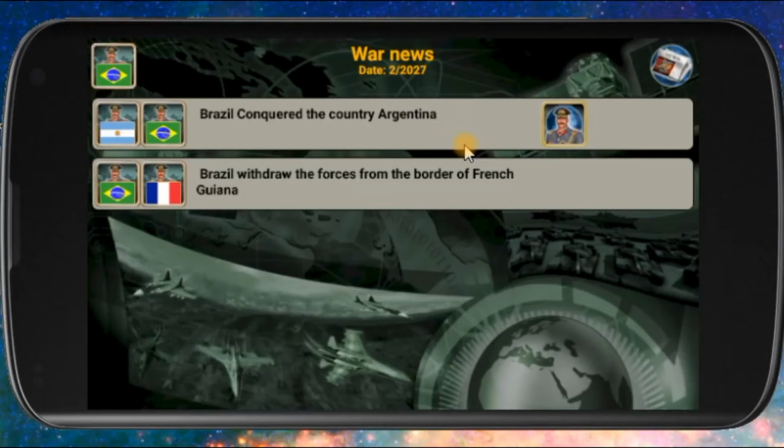Also there can be a blockade in case you use forbidden weapons on civilians. In this case, superpowers and other countries will lower the relationship with your country until the point you cannot buy weapons from them. So you need to be careful about using forbidden weapons in the game if you are not strong enough, because in this case you will not have the option to buy more arms until you improve the relationship with the superpowers or other countries. Also, if you use forbidden weapons, countries in the game will lower the relationship with your country until the point that they will declare war on you.